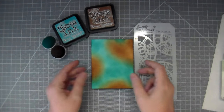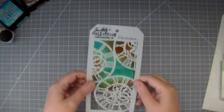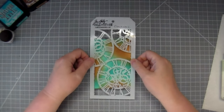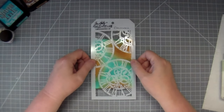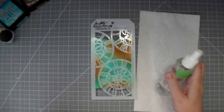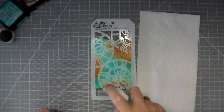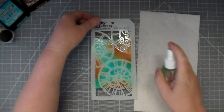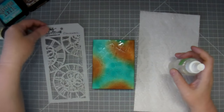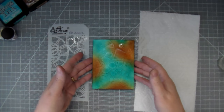So I'm putting my cardstock on top of an acrylic block, just makes it easier to pull the stencil off once I'm finished spraying. So I'm just going to line it up to get the best images I can. And then I'm going to spray with lots of water and quickly remove it. So this is the trick to this technique, removing the stencil right away after you finish spraying. That makes it so that the water doesn't run underneath and you get clean, crisp images from the stencil.